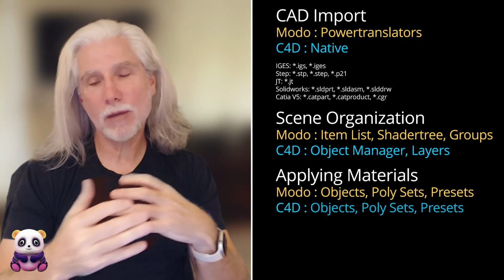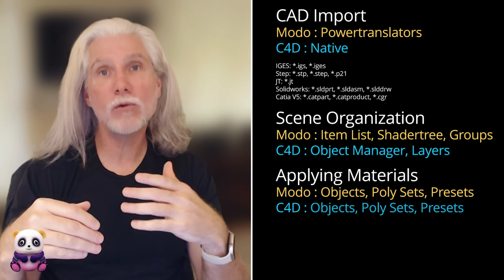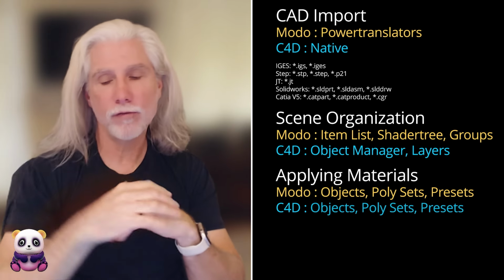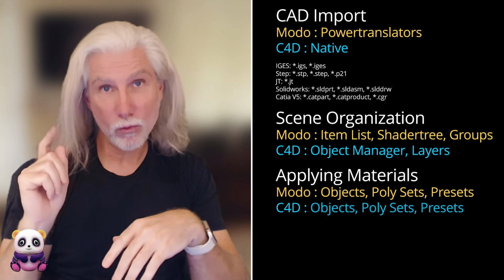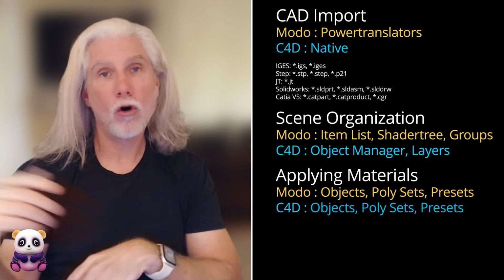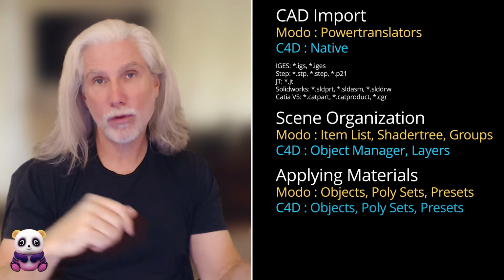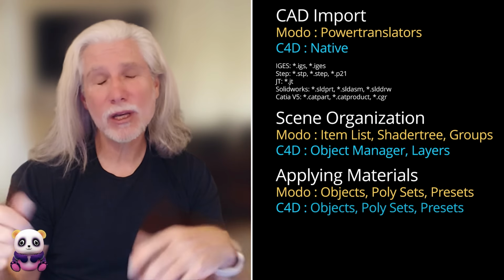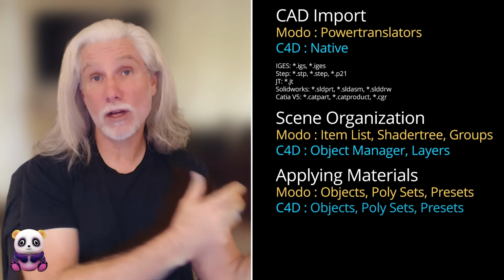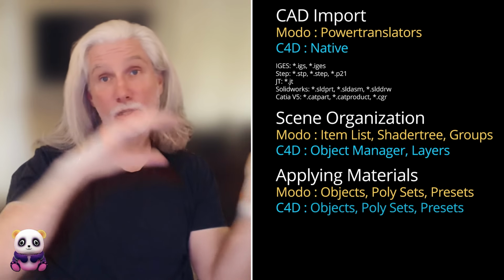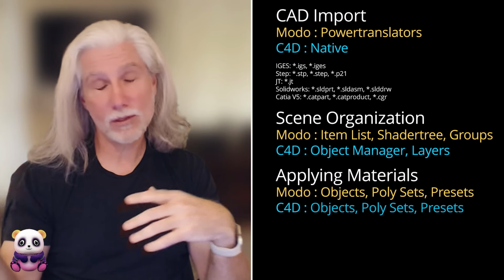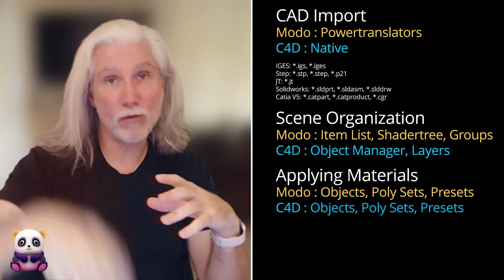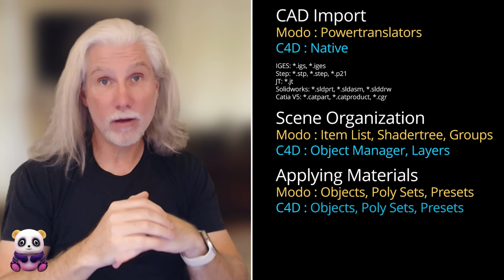And what's really unique about Modo is that it has a sort of scene-wide evaluation in terms of how these materials are applied to the scene. So you can very easily have one stainless steel material and a whole bunch of objects in the scene with the exact same, shared stainless steel polygon selection set tag. And that gets pointed to that group in the shader tree. And you can quickly apply these materials across different objects in the scene really efficiently.